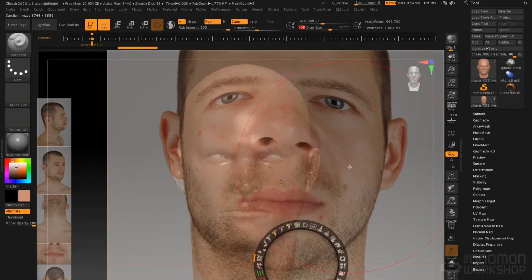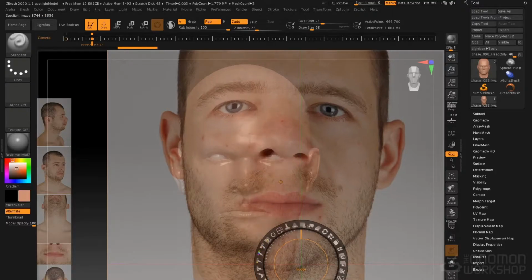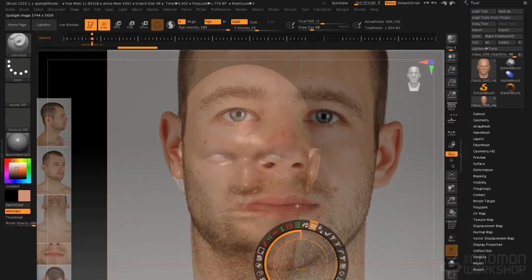Now what's happening is right now ZBrush has this image on an invisible 3D plane. So if I step up my subdivision levels by pressing D and then turn my draw size down, I can make smaller changes here. Let me turn this up. There we go. I can make smaller changes. If I press Shift D, you see that that grid, which you can't see, but it's there. You can see it as I Shift D to step down and D to step up. That's going to change the fidelity or the quality of the changes that I can make to that image. So let's go ahead and click and drag nudge to restore the image.